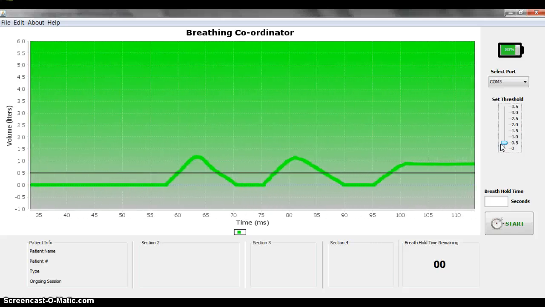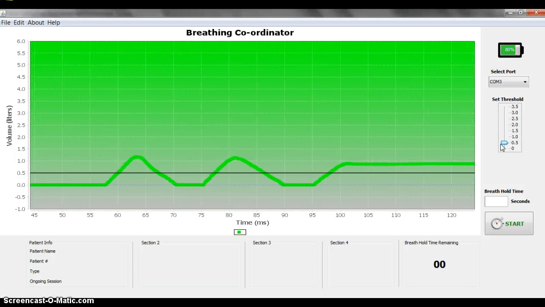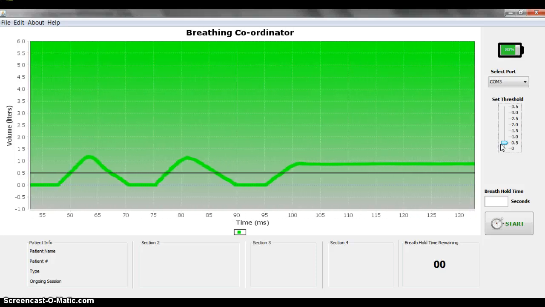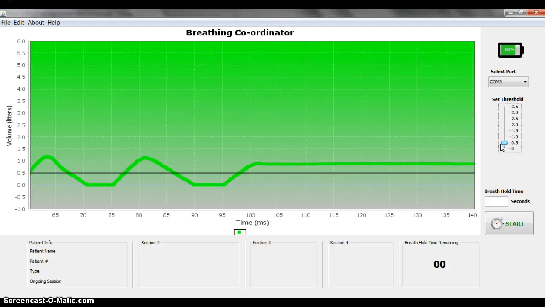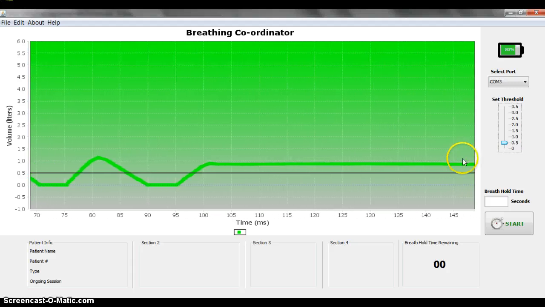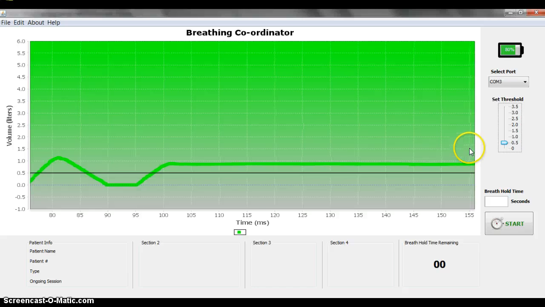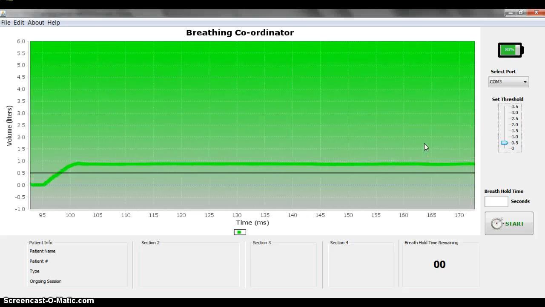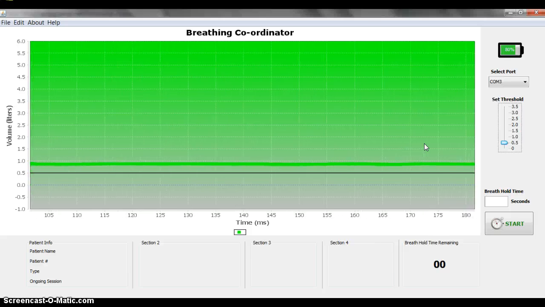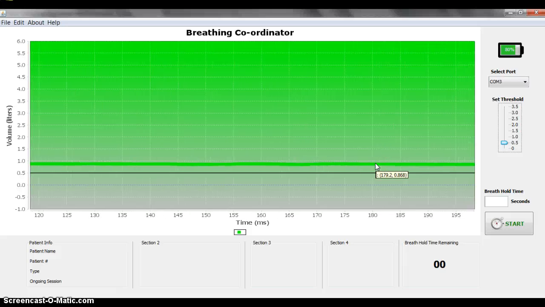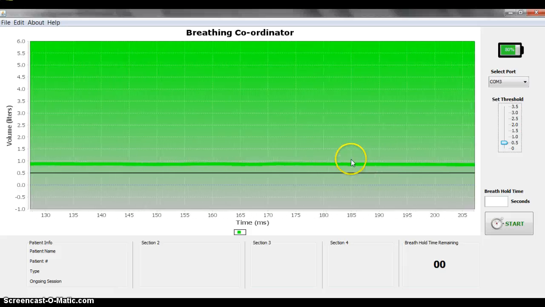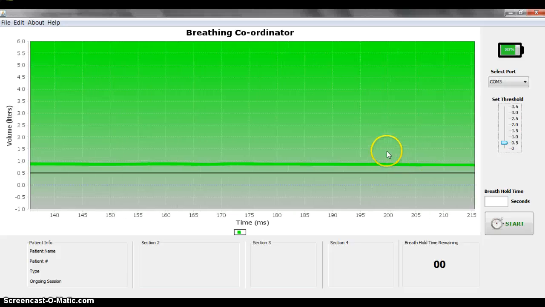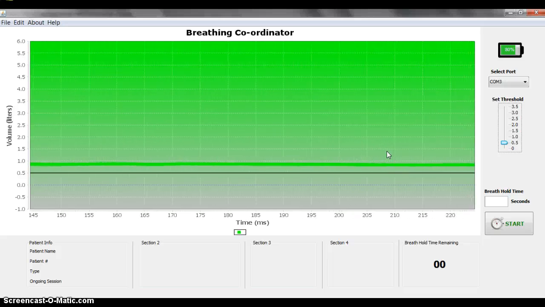For now, I have made this provision to show the breath being held. Again, the bug that I had pointed out previously: this line may drop down or go up, because as the device is in idle state, it keeps on sending some negative and positive values relative to this position I have to plot. And as we switch from breathe in to breathe out, this volume starts falling down or going up based on the idle values that we receive.